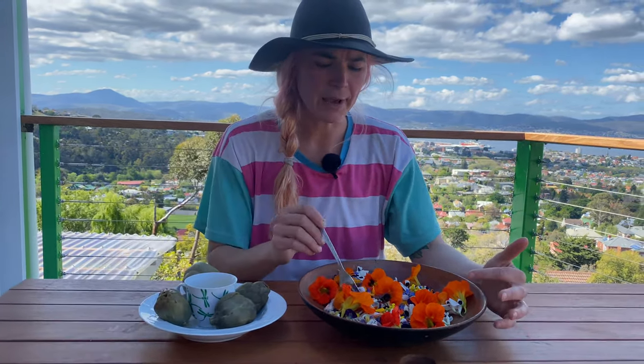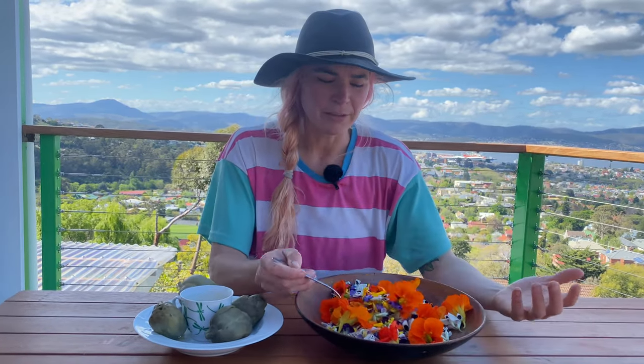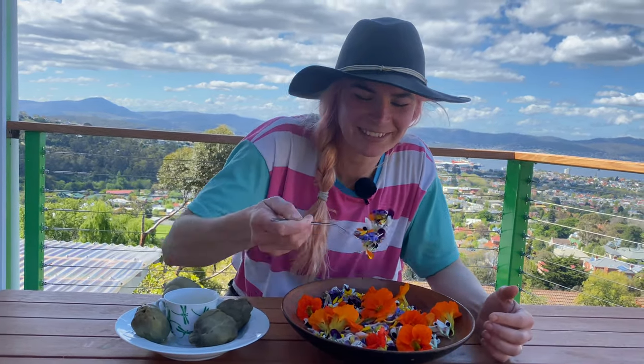The dipping sauce can be anything you like — I've got a yogurt, tahini, olive oil, lemon juice, and salt situation going on, which is delicious. You can put salad dressing on the fresh salad as well, whatever you like really. Check this out — a forkful of flowers! It's good. I'm getting the broad beans coming through, then the cherry flavour, followed by the mustard. I think I'm finishing up with the borage. Enjoy!